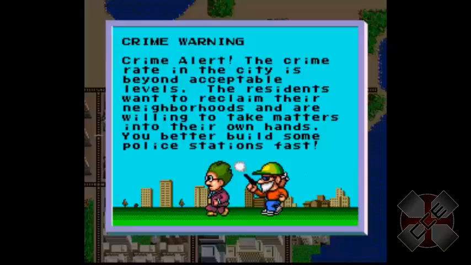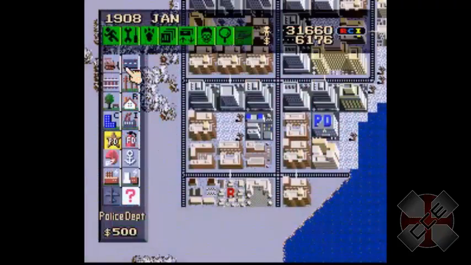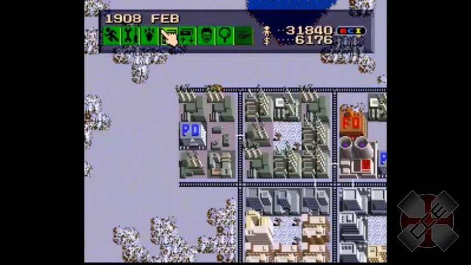Let's go ahead and take a look at crime now. As you would assume, the bigger your city gets, the more crime will occur. That's why you gotta place police stations accordingly. But how do you know where your crime levels are at? Simple. Go to this green bar along the top and go to the fourth one over.